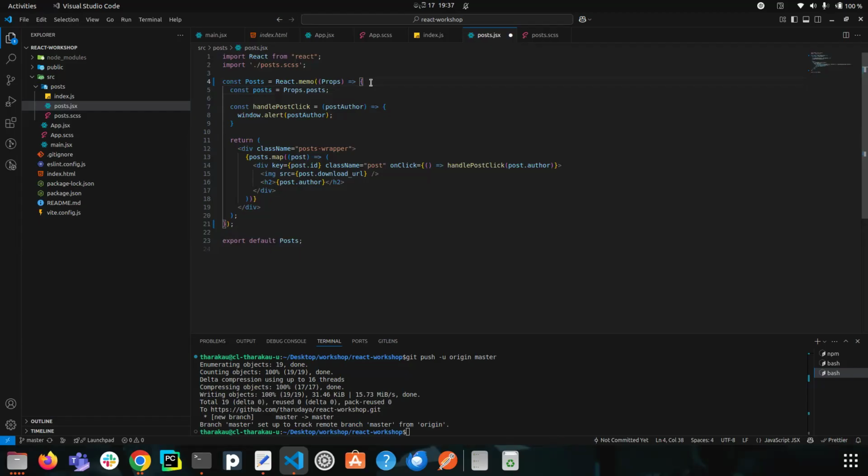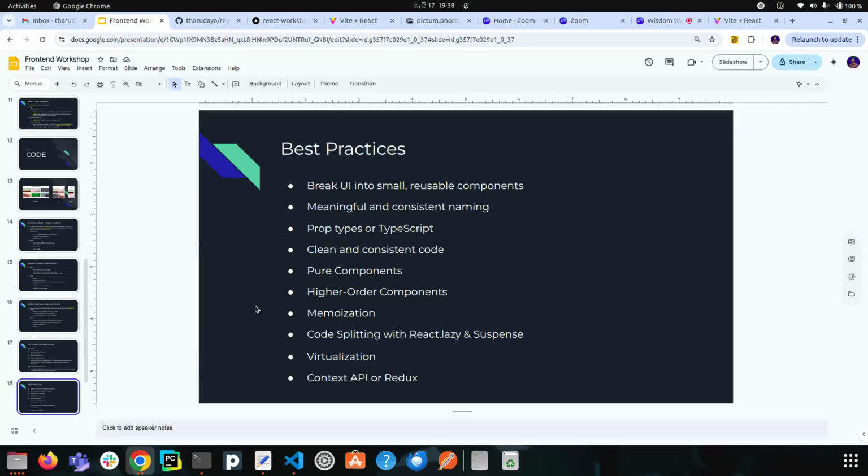If we have an expensive calculation, we use the useMemo hook to memoize this value, so it will not recalculate when the component gets re-rendered. We don't need to recalculate the same value again. And if there are complicated functions we are passing from another component, to memoize those we use useCallback. Those are the two things we follow in functional components for memoization. That's also a good technique, and it helps to improve our performance.